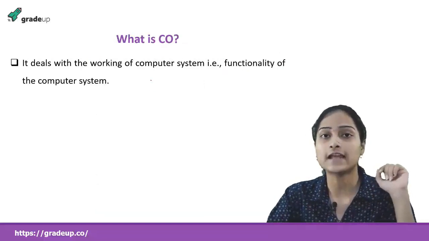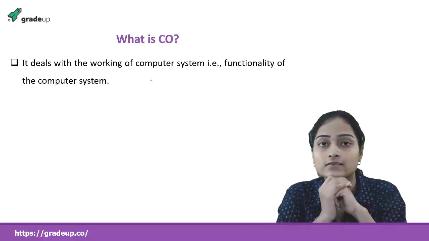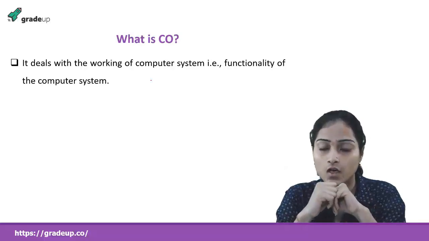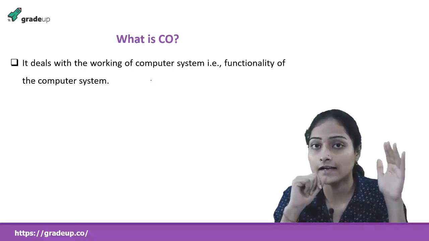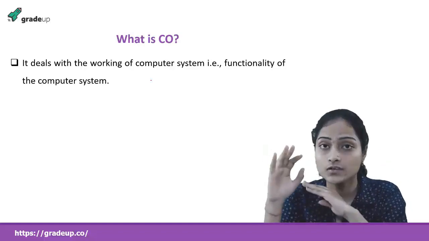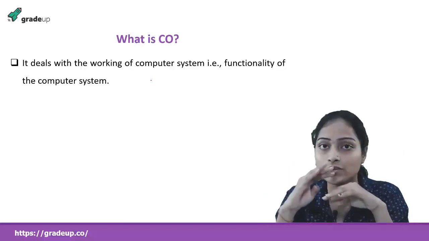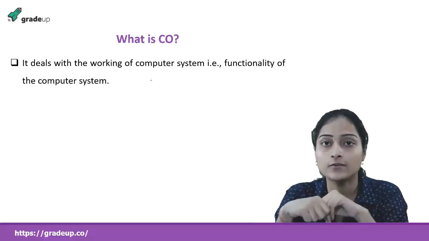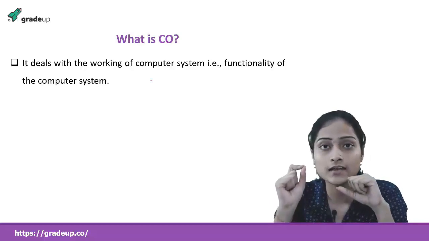Let us see what CO is. CO stands for Computer Organization. You might be thinking: why are we studying Computer Organization? We are CSE people, we deal with software. But for the working of those software, we should know the basic functioning of the computer. DLD — Digital Logic Design — deals with pure hardware, and your operating system is pure software. CO lies between DLD and the operating system, so it is a bit above hardware but not at the level of the operating system. CO is really important for us to understand the basic functioning of our computer system so that we can design really effective software.